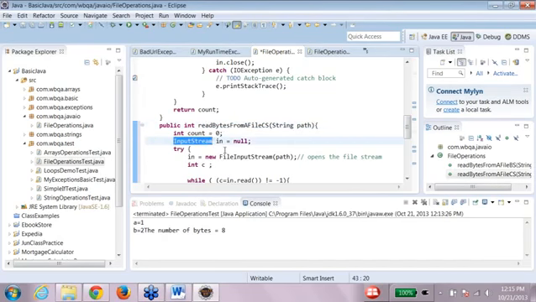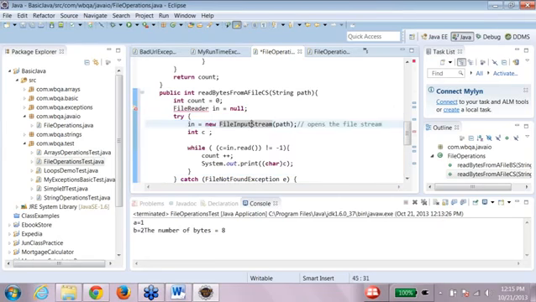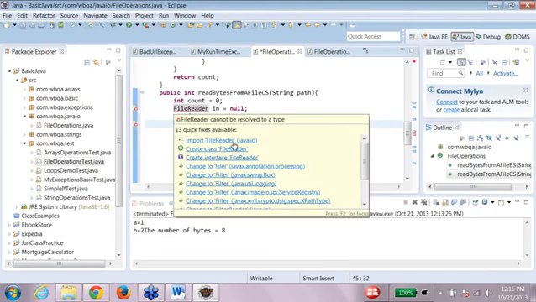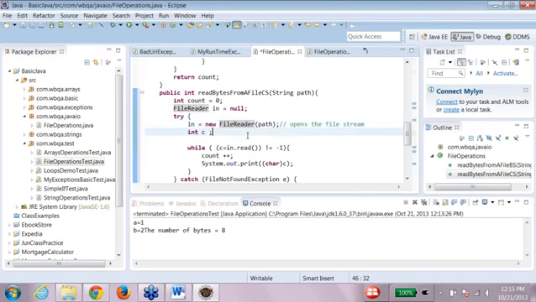So instead of input stream, I would use file reader. And here also I would use file reader. File reader is a character-based Java API to read character-based files.